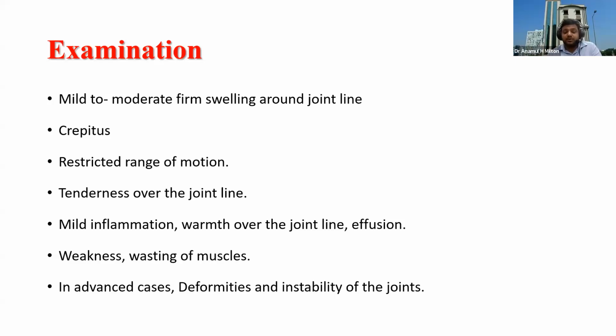Weakness and wasting of the muscles should also be considered, because there is a lot of innervation supplying this joint: the genicular nerve and the other muscle supplies. If there is any motor deficit, such as an L4 L5 or L3 L4 nerve root problem, it can also mimic knee pain. So you have to exclude whether there is any radiculopathy or not. If there is radiculopathy mimicking the knee pain, then it should not be considered knee pain.